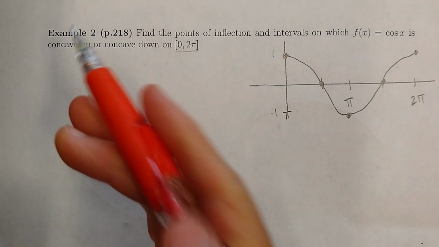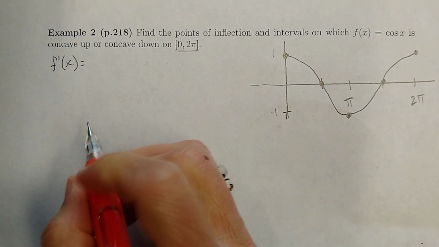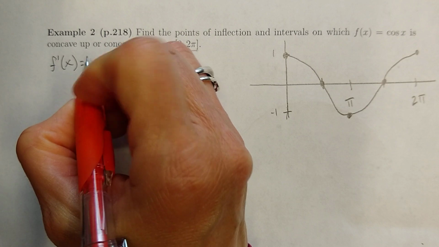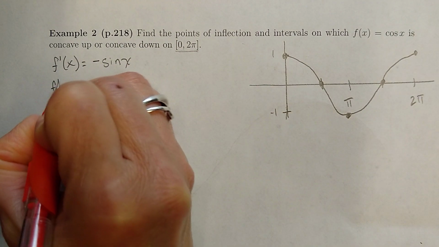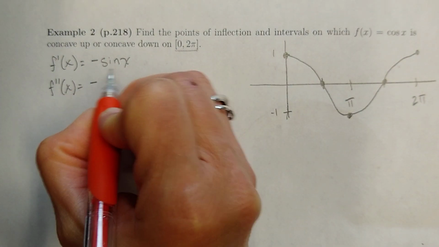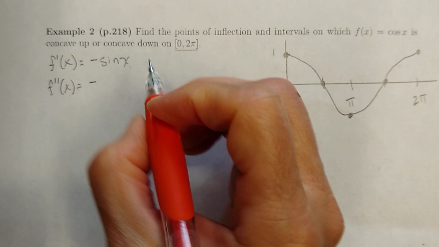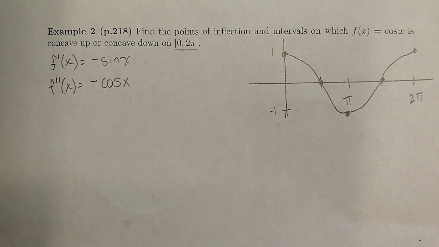So knowing how to test for inflection points tells me what to do. All right, so to get the second derivative, the only way I know to do that is to go through what the first derivative is, and the derivative of cosine is negative sine of x. And the second derivative there is keep the negative sign and then differentiate sine of x. The derivative of sine is cosine. So that's the second derivative.